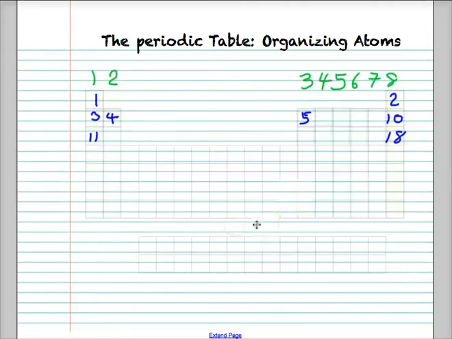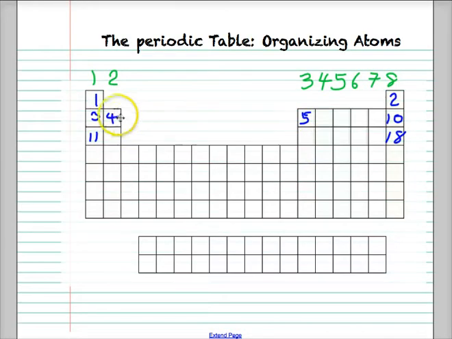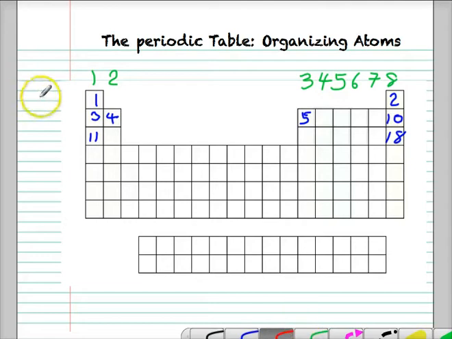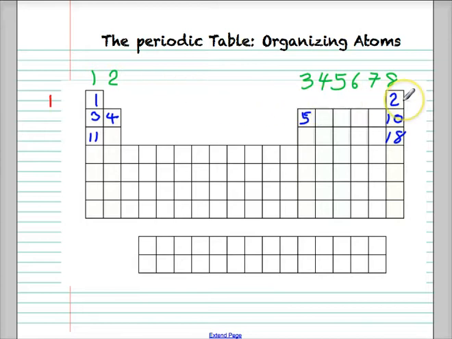So if we look back at the periodic table, we can see that the first row of elements, let's call this 1 as well, both of these elements here would have electrons only in the first orbital. These elements here would also have electrons in the second orbital. This row here would also have electrons in the third orbital.